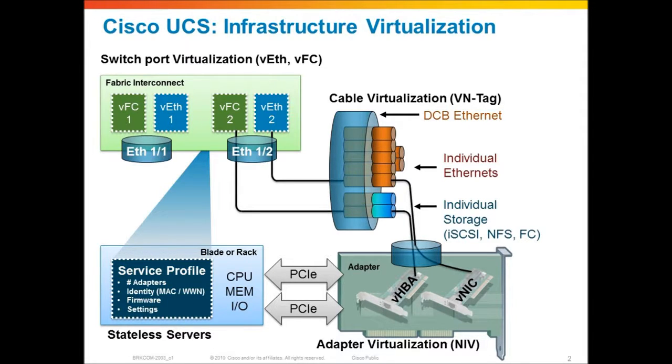So because of the virtualization capabilities at every component of the system, you really have a unique capability to provide rapid provisioning of any service on any server, on any blade, through a system that is wired once with a physical architecture, but because of these virtualization capabilities, we're now able to dynamically provision services in a logical manner.